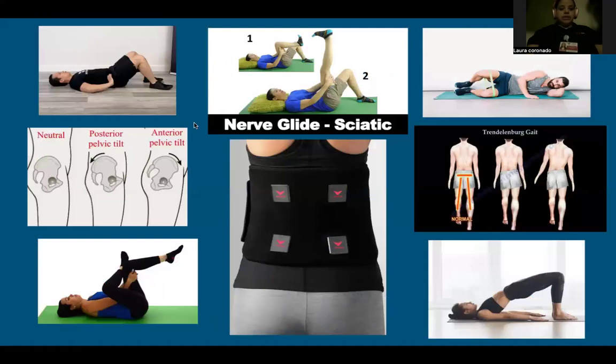As you can see, here are some of the interventions I just spoke about, and all of these interventions I personally used on this patient. So we have here our posterior pelvic tilts. I instructed the patient to be on a bed or on the floor, and to again focus on flattening out that back so that we could promote a posterior pelvic tilt. Then down here we have a piriformis stretch that we would use. The nerve glides in supine in particular I would use.